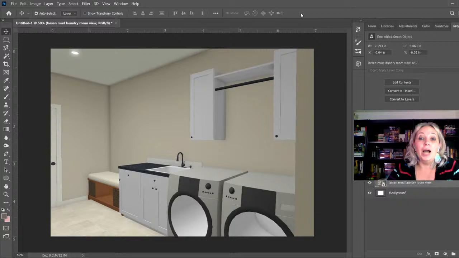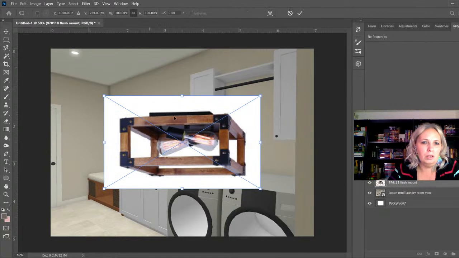Okay, so anyway, I'm going to be layering images that I found over top of this to create a finished image and to create something that's really cool looking. I've already got a bunch of these images saved in a file. I'm going to start dragging them in one by one. Part of the reason I wanted that recessed can light to still show is because I have this really cool light fixture here that I want to put up there, and I wanted to have a good reference point for that.